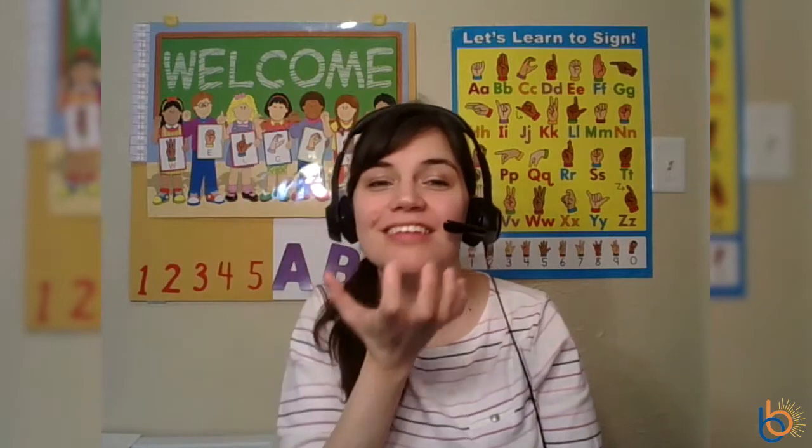Now let's talk about some more nature words. The first is grass. To sign grass, you're going to kind of claw your hand a little bit and put it up under your chin, like animals eating grass. Grass. To sign tree, hold your hand up, your arm is the trunk, and your fingers are the branches and leaves. Tree. Twist your hand slightly.